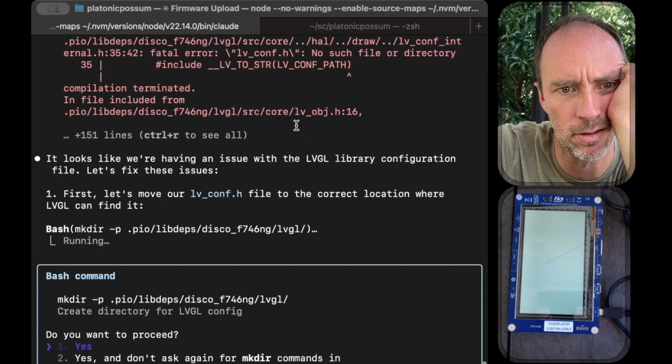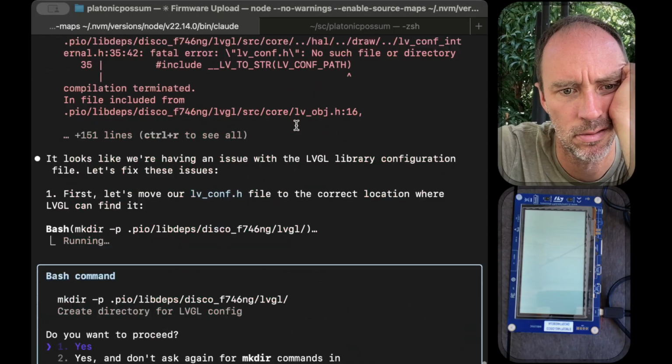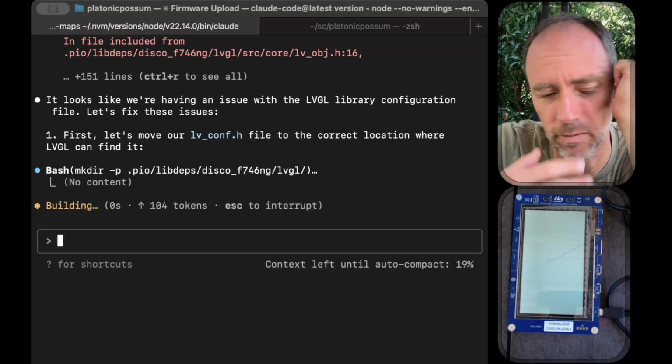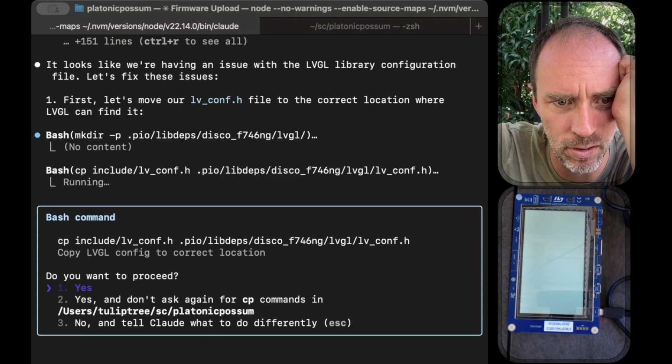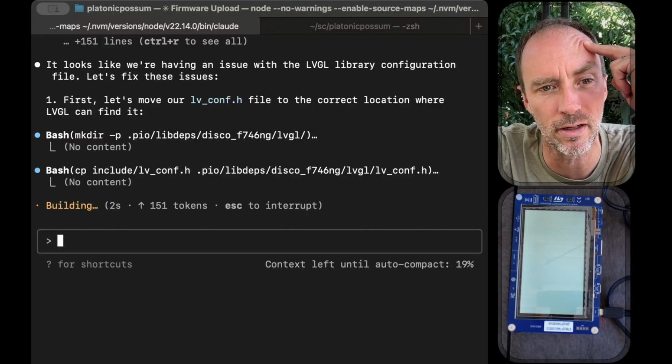Now what is it trying to do? Looks like it's having an issue with the LVGL library configuration file. Let's move it to the correct location where LVGL can find it. You want to put it over there? Sure. Whatever. Okay, so it's going to copy it over there. I've noticed that it likes to copy things and not move them. I'm like, now I got extra files laying around I don't know what to do with.